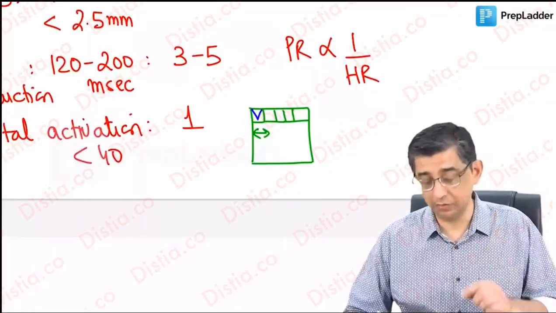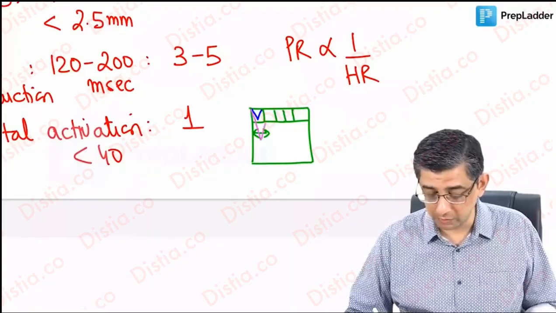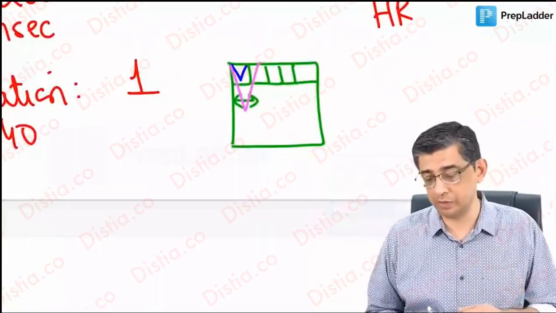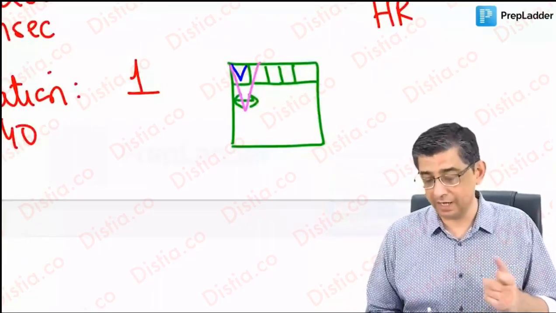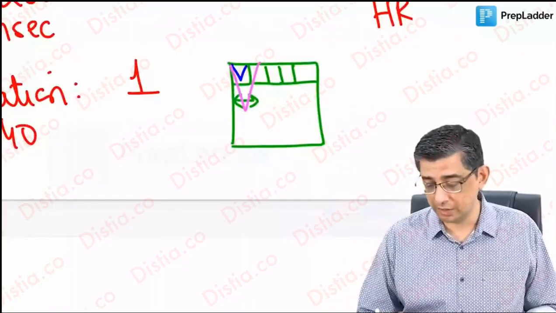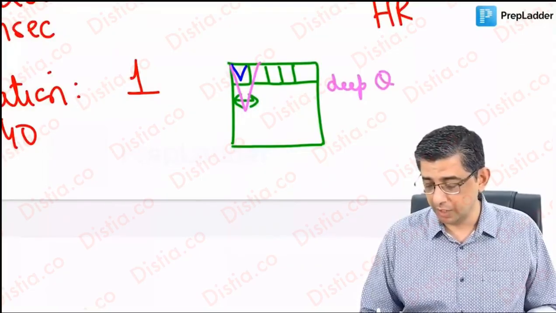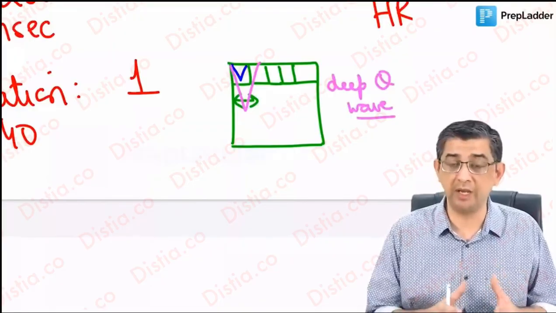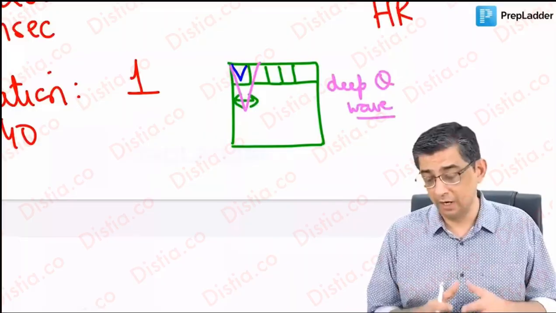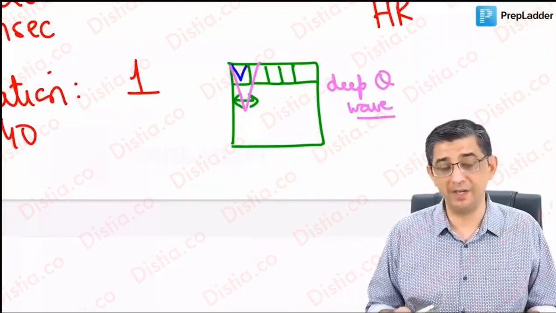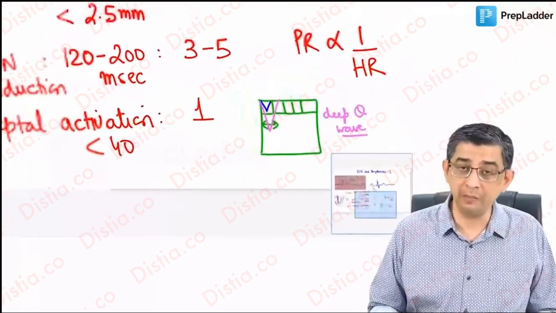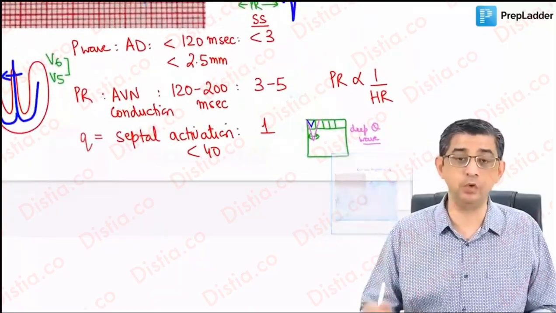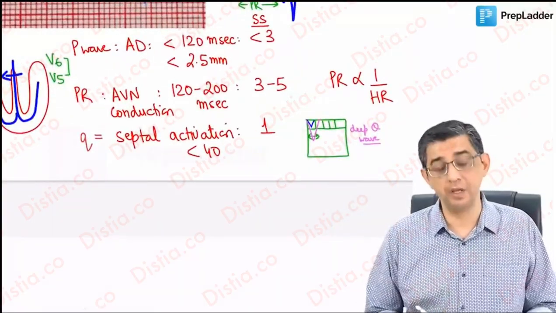If you have a Q wave in the ECG which is spilling out of one small square, you can very well see here I've done both. I have shown a Q wave which is going out of one small square both vertically, that is depth wise, as well as duration wise. So the technical word that I'm using now is deep Q wave. As we progress in the discussion, you will study what conditions cause a deep Q wave. But one I can remind you right now is myocardial infarction. Deep Q wave signifies cell death, and this finding is never ever going to go back. In MI, when you read about the ECG findings, most of the findings will gradually begin to regress, but deep Q waves will persist for the whole life of the patient.